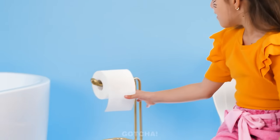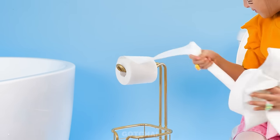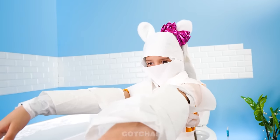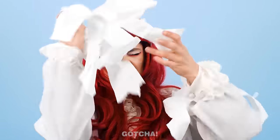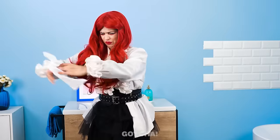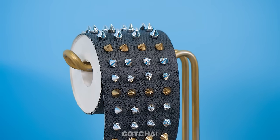I need toilet paper! This girl needs a stop button! Someone's about to dress up like a mummy! Whoa! Ugh! I pulled too much TP! Wait, Molly! What did you do? Look at you! Let's get that TP off of you! There's so much TP — what a mess! Oh well, I better put spikes on the TP! Molly won't use that now!